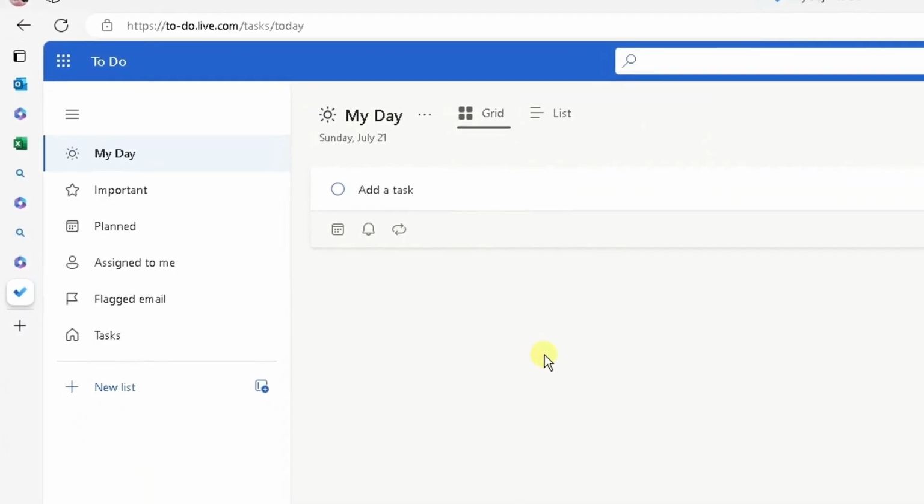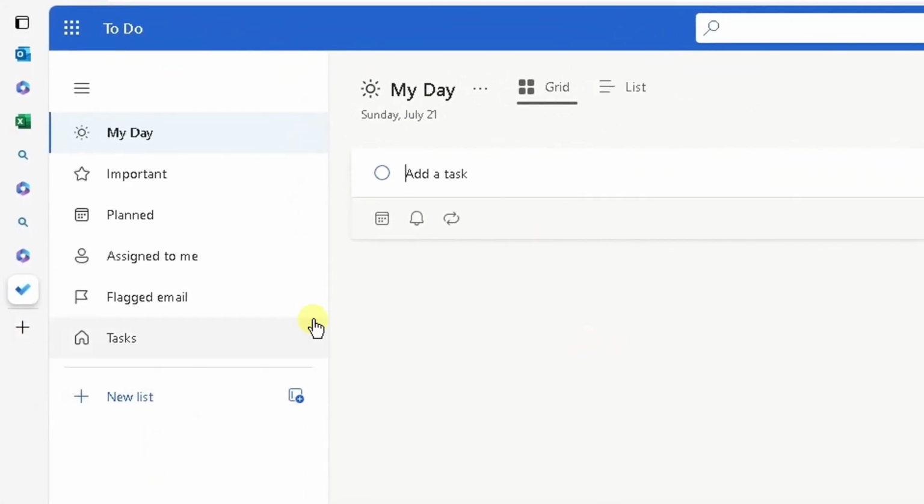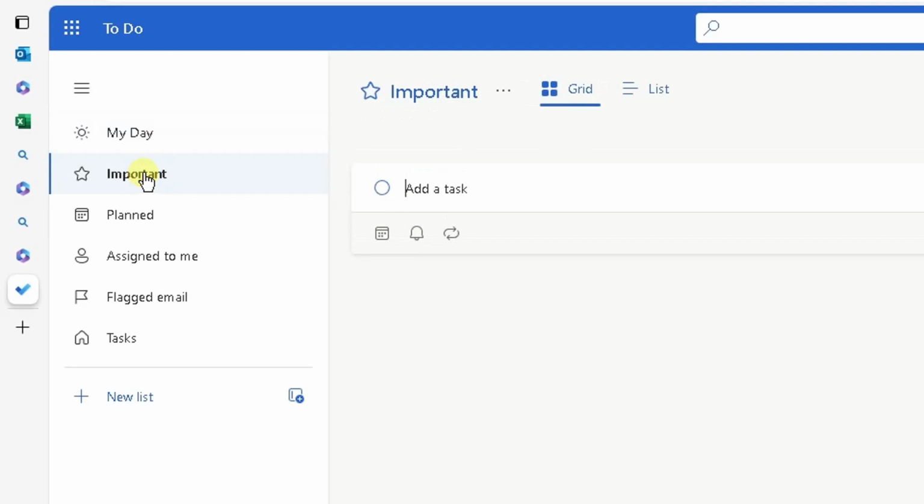Now this is the interface for Microsoft To Do. On the left side you can see the navigation pane, and in the middle part here is the area where you're going to add, amend, adjust your to-do list or access your to-do list. On the left side you've got the first option here, My Day. So Sunday, July the 21st, what are your tasks? You can start listing your tasks here. You've got your important tasks there, those you've identified as really urgent, really important tasks you want to do. You can start identifying them here and start marking them off once you've done those tasks.